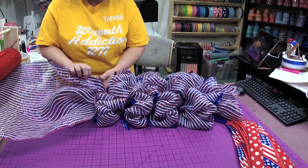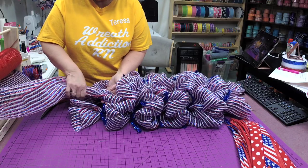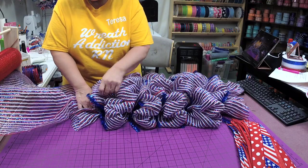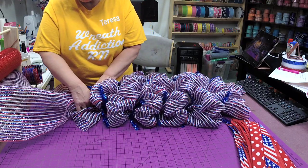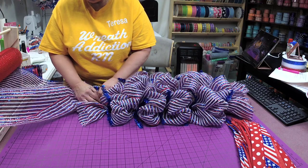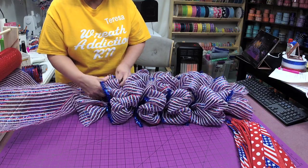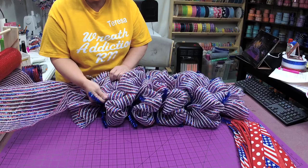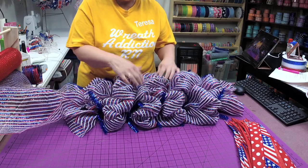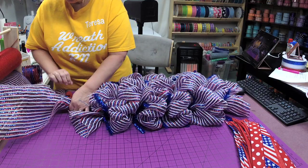All right, down to the last one here. Okay, so there we are for the base. Super cute, right?